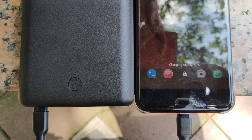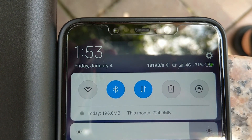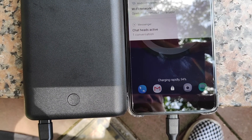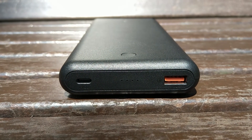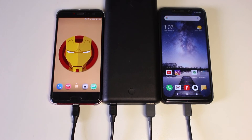The Quick Charge 3.0 devices — HTC U11 and Pocophone F1 — will receive a maximum of 15W, while the Quick Charge 4.0 HTC U12 Plus will receive a maximum of 27W through the USB-C power delivery port. You can also fast charge your Huawei device through the Quick Charge 3.0 port. You can roughly fully recharge the 4000mAh Pocophone F1 five to six times before needing to recharge the All-Key PBX-D26. When charging your device, you will feel some warmth around the power button area.